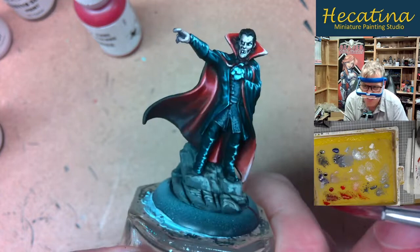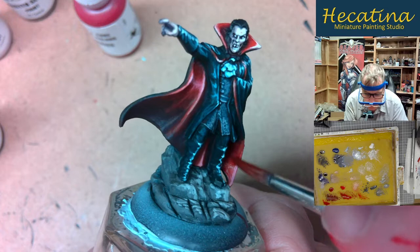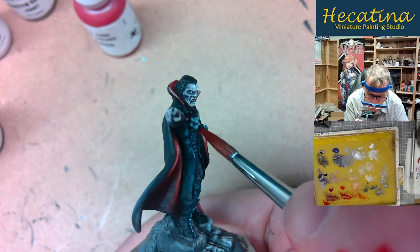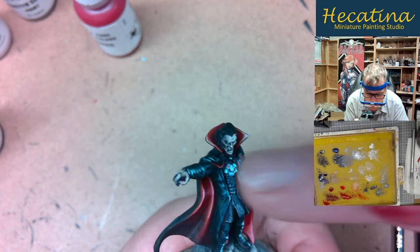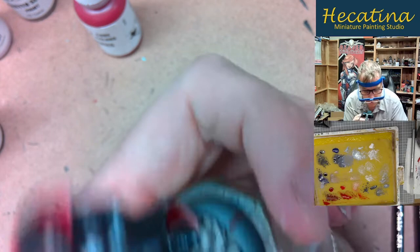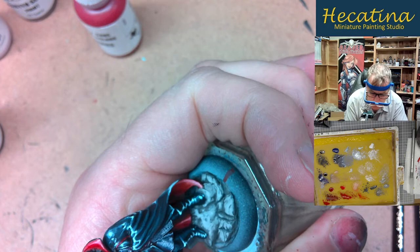In this zone in here, I'm going to start at the tip and I'm going to push it into the back. Push it back. And then I'm going to start up in the shadow and I'm going to pull the red forward. Have my red dots end up in that zone right there. And that's so that I don't end up with coffee stain marks. Same thing out there. Same thing in there. And under there. Oh, got some on the cravat. Oh well, should have been using a smaller brush. There. And in here. Very smooth and red now.